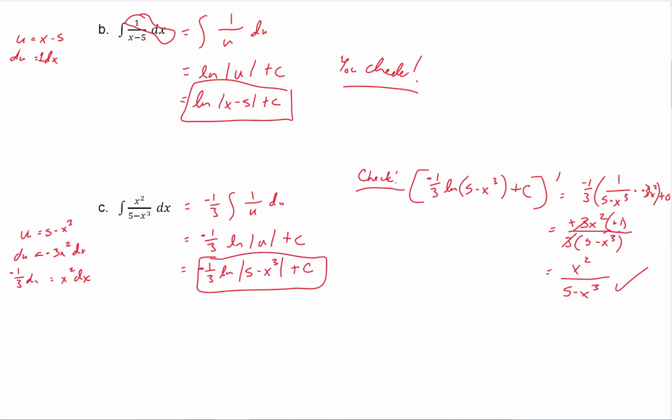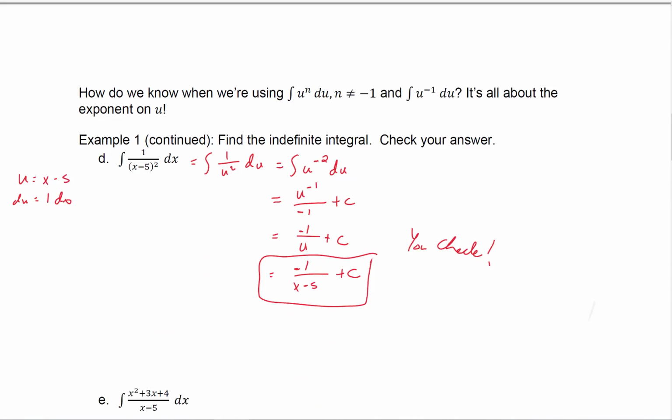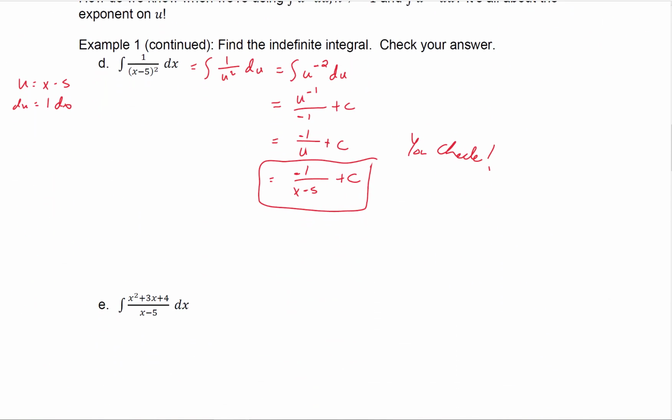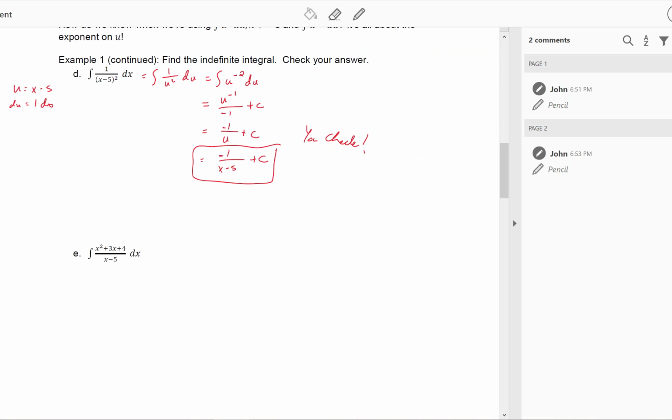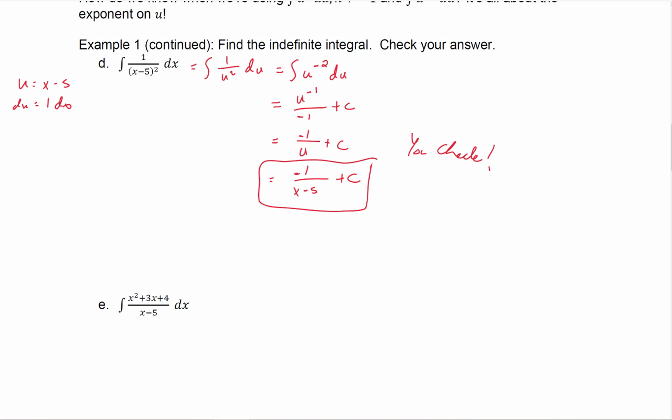And so we ended up with a natural log. But on the one we just did, d, because we ended up not with 1 over u, but with 1 over u squared du. So that's how we know we have to use the power rule. And we're not going to end up, in this case, with a natural log. We end up with an algebraic linear function. So the same substitution was used, but we did not use the same integration formula because our exponents were different in b and d.